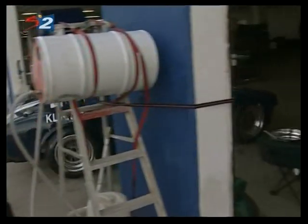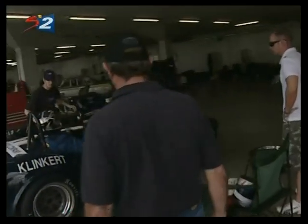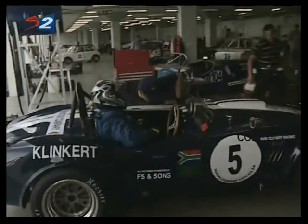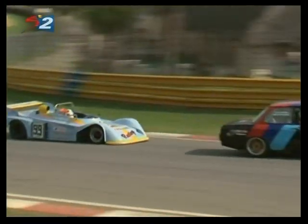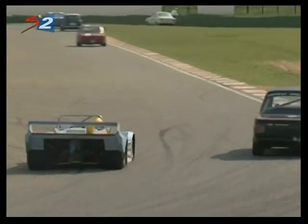There's Klink again, in the pits. I think that's his race run. His son, Mark, might take it out for another couple of laps, but who knows. It's a pity because Frank certainly is in the picture. Bernie Tolanas into the traffic now. In fact, it's up with Clive Massell. That's his car. Nicely turned out BM.